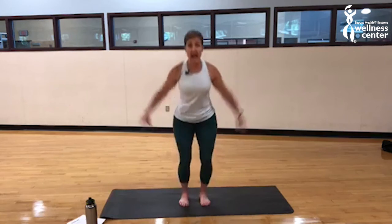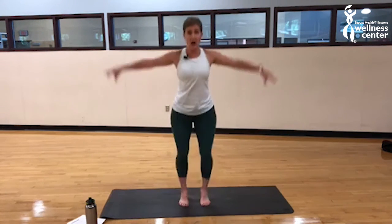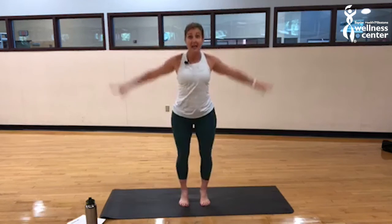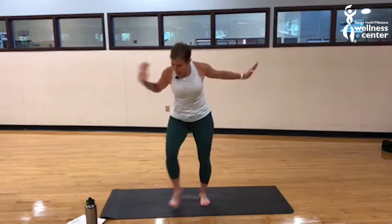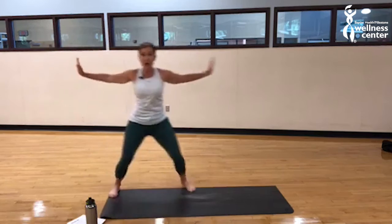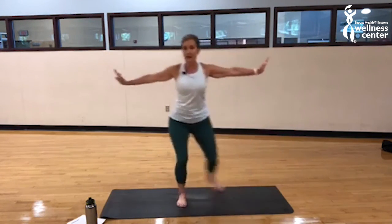Put the two together. Here we go. Take it down and up. Lower and lift. A little higher. Woo! You got it. Hold. Grapevine, let's go. Take it. One, two, three. Lift those legs up high. Come on, get low. Woo!